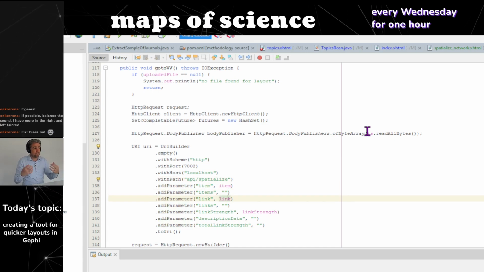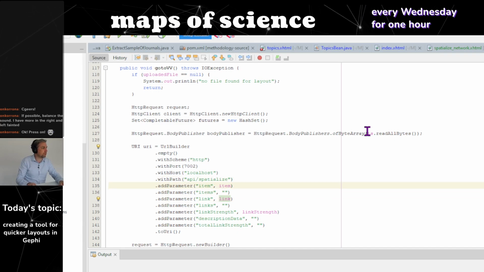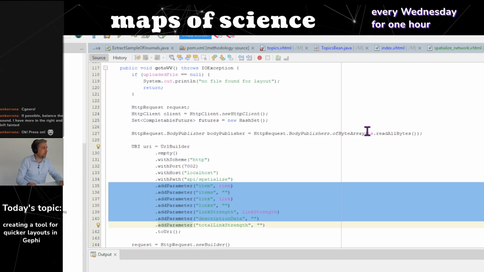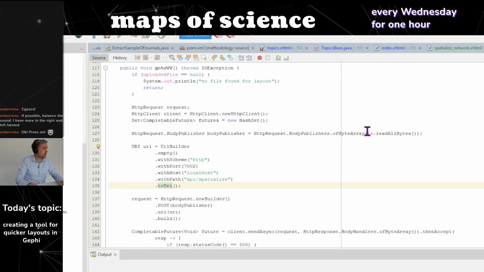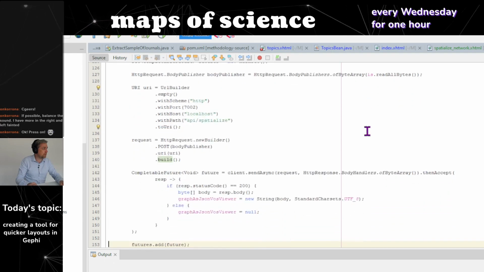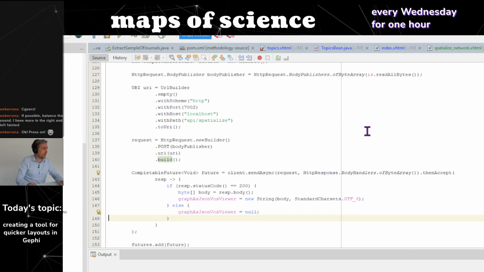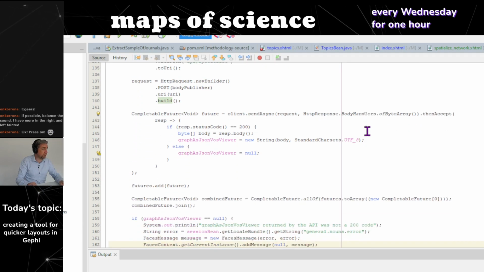It's going to take the file, spatialize it, and return it. And I need nothing of that, right? Just send the file, basically, and then receive the file back, and that's it.